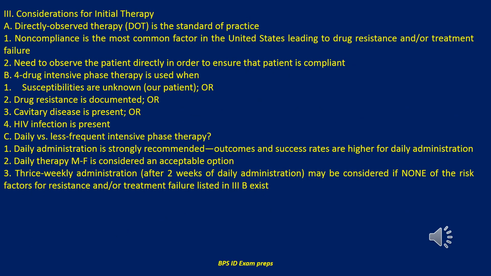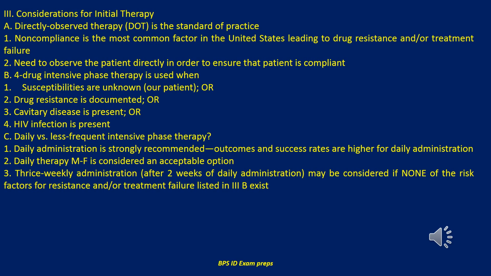Let's now look at considerations for initial therapy. Directly observed therapy, DOT, is the standard of practice. 1. Noncompliance is the most common factor in the United States leading to drug resistance and/or treatment failure. 2. There is need to observe the patient directly in order to ensure that the patient is compliant.